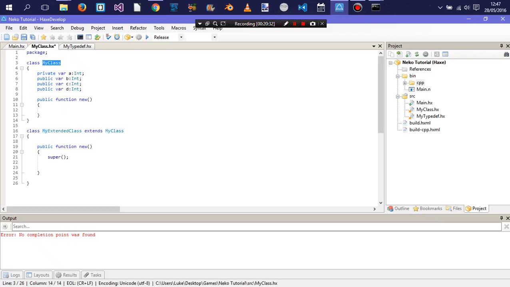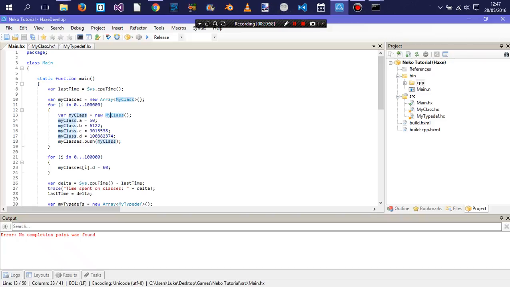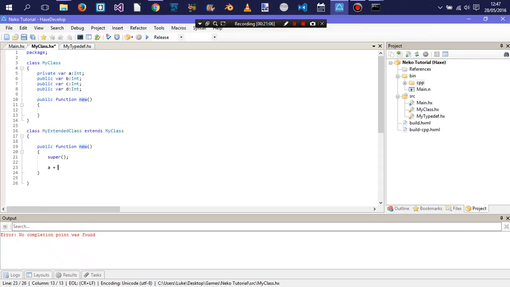So again, in classes, you always need a constructor whenever you call the new function. This is basically the method that you're invoking. Whenever you call super, you are invoking the base class function new, right? If that makes sense. So in here, if I were to make this my extended class now, instead of my class, and I then accessed A in here, made it 10 for example.